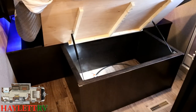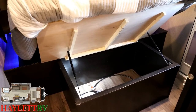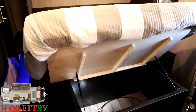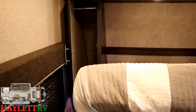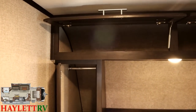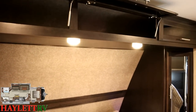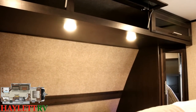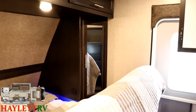But I think if we're going to talk about storage, I really got to start down here. And I always want to show you everything I can, especially when it comes to storage, which is why I love that king bed is very easy to lift. You'll see that naturally you have the dual hanging side stands. And up here, it's a little tall. You might have to get knees on the bed to get to it. But the fact is you've got a full, deep overhead storage cabinet. You can see how big that is.